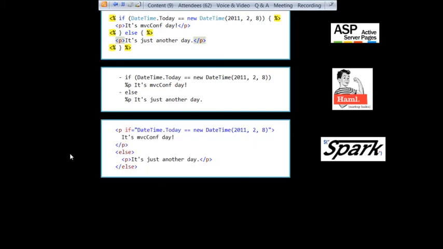Now in Spark, which is the opposite of NAML, in my opinion, the if statement is inside the P element, which is an HTML element. In NAML, you do not use HTML at all. In Spark, you use HTML only. Now, another thing about Spark here is that you can do almost everything in various ways.